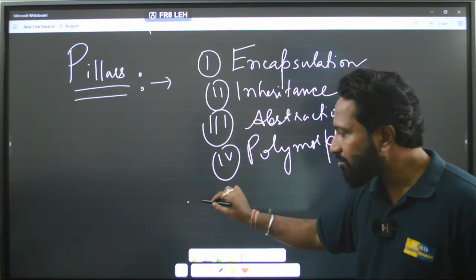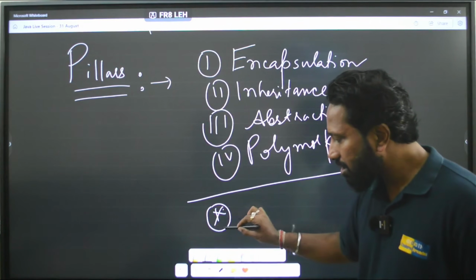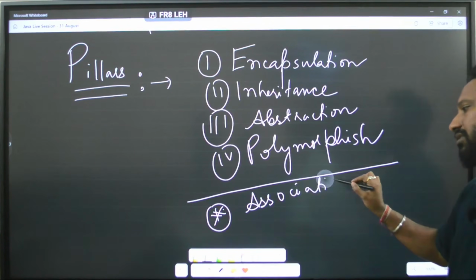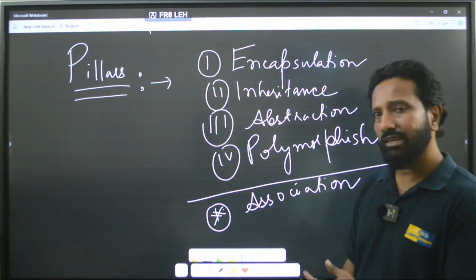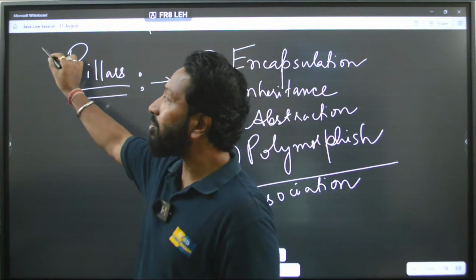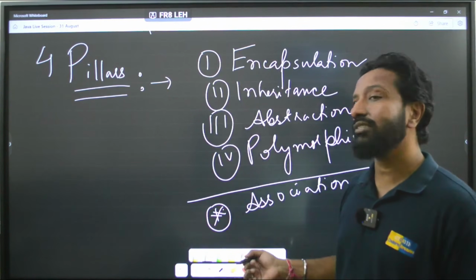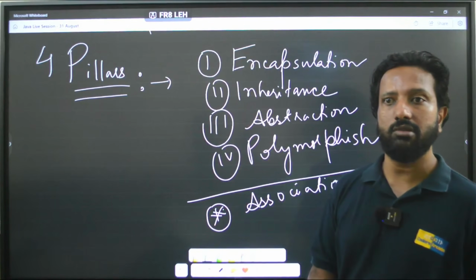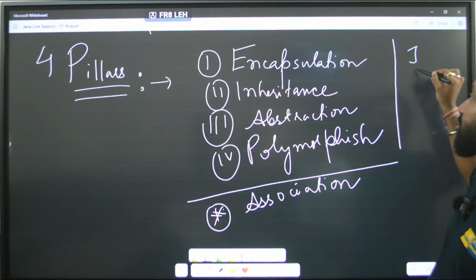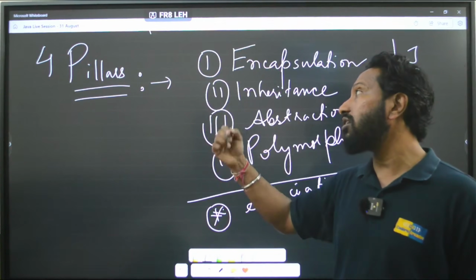And then there is one more very important concept that people tend to forget. It is association. Okay, that also we will be talking about. And with that, we will be finishing off our root concepts. So the next target will be our 4 pillars. And guys, stay tuned. We will be having exception handling also. That is also a very important concept. Fine. So this is the order of learning in case of Java. You can take any other order, but this is the best order that we follow for understanding things.